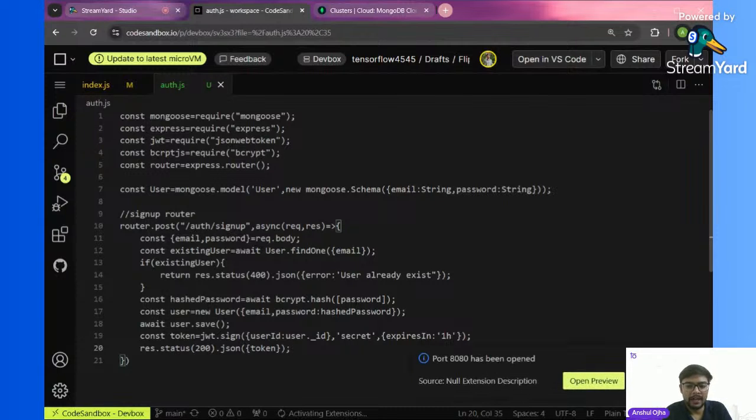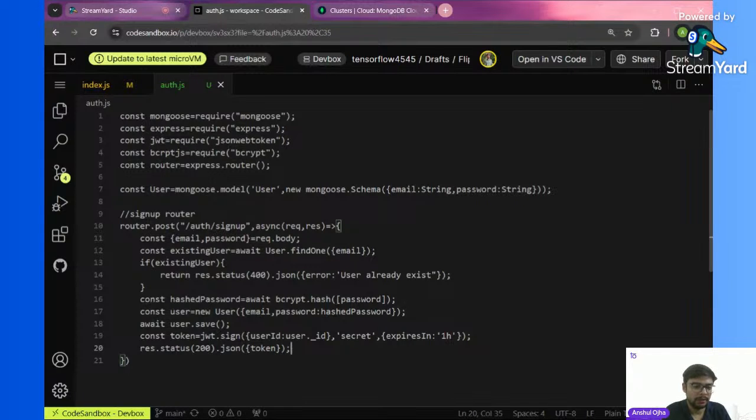So I have created an endpoint. Obviously, we need to test an endpoint. Right now today I'm creating this endpoint. Tomorrow, when we are done with this endpoint, we will try using Postman to check it.